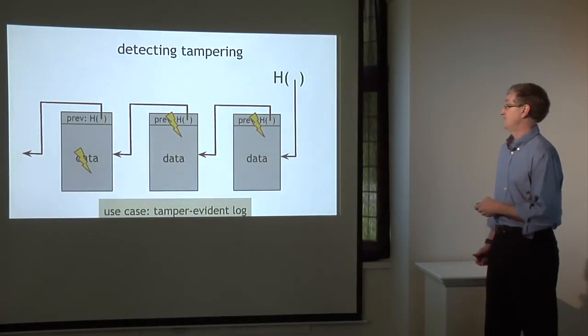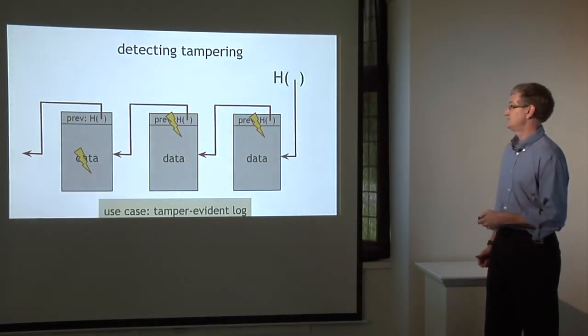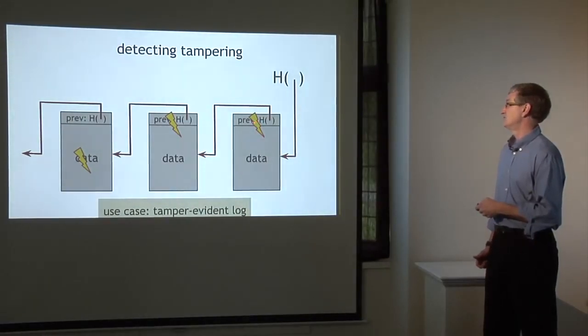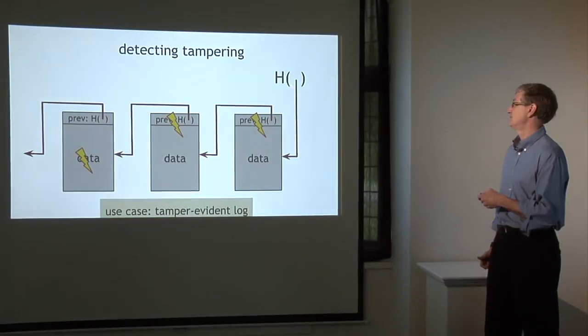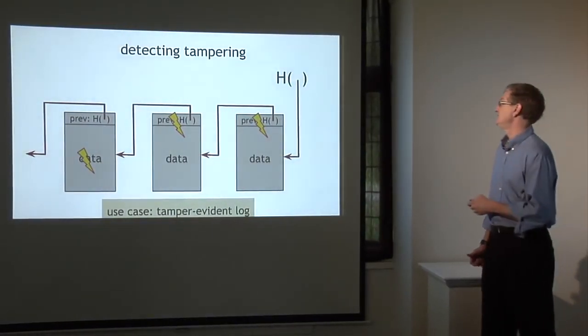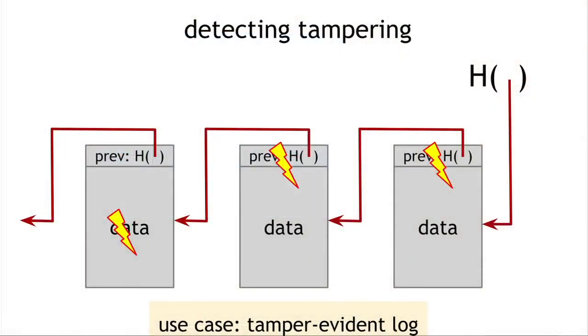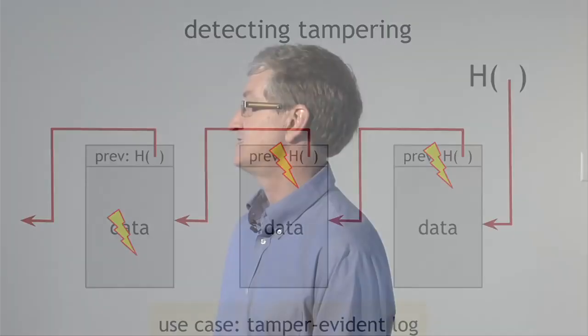And so the upshot of this is that if the adversary wants to tamper with data anywhere in this entire chain, in order to keep the story consistent, he's going to have to tamper with hash pointers all the way back to the beginning, and he's ultimately going to run into a roadblock because he won't be able to tamper with the head of the list. What this means is that just by remembering this hash pointer, we've essentially remembered a kind of tamper-evident hash of the entire list all the way back to the beginning. And so we can build a blockchain like this containing as many blocks as we want, going back to some special block at the beginning of the list, which we might call the genesis block.